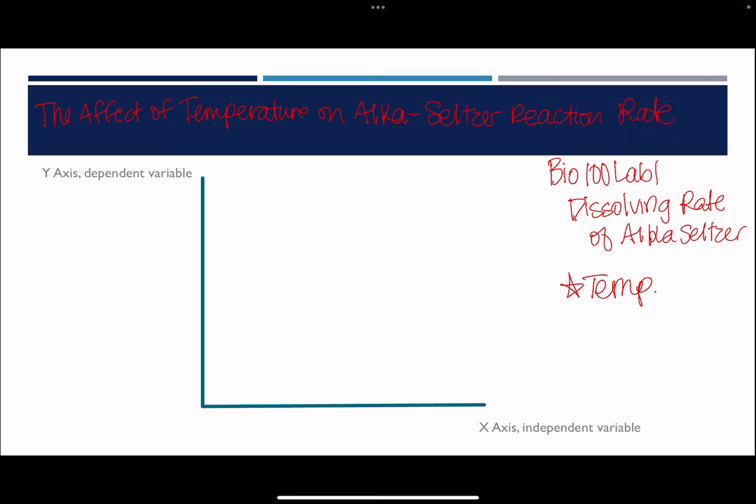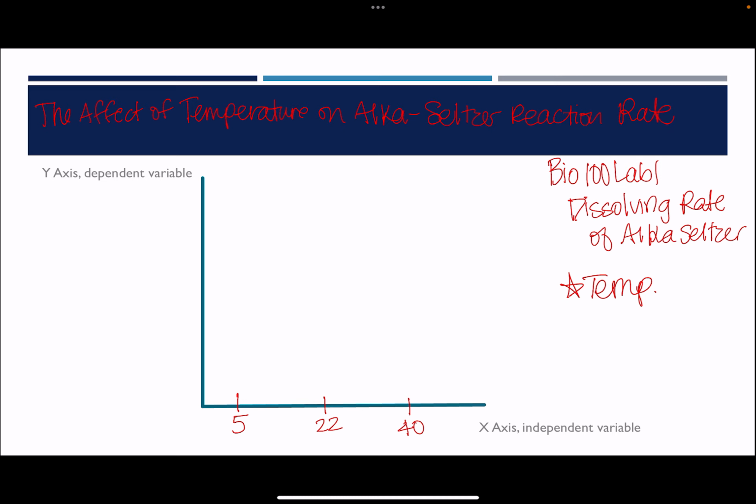So the most common mistake that students make with making their graphs is flipping the x and y axis. So you always want to determine which is your independent variable first, the one that you control. So in this lab, we have chosen to control the temperature. That's the one that our hypothesis is testing. So you might have used something like 5 degrees, 22 degrees, and 40 degrees. This may differ depending on semester and depending on class, but you would fill in your own temperatures.